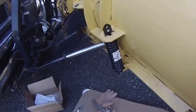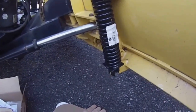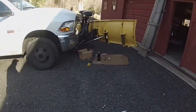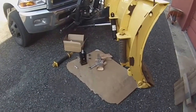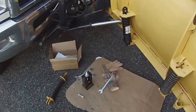That actually worked out pretty good. Spring is in, everything's tightened up. I think we're all set. And that's it. I just wanted to take you guys along and show you how to replace a spring. Some people say I'm crazy for buying that compressor tool, but I'm a one-man show, so it makes it easier. To me, it's well worth it. And really, it took, what, 5 minutes?